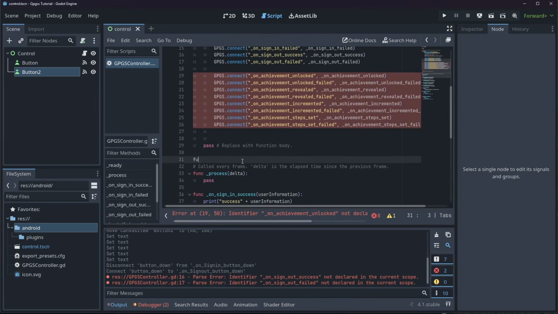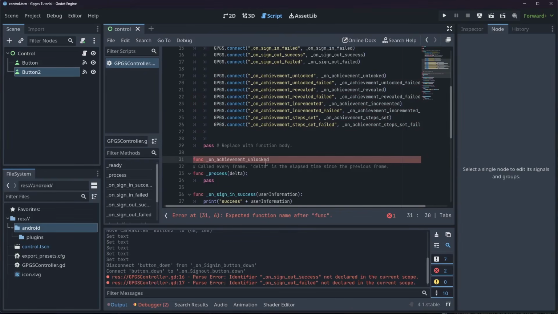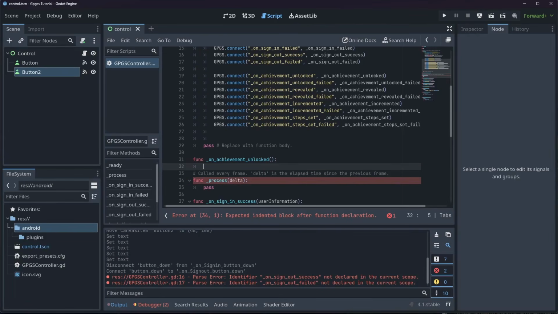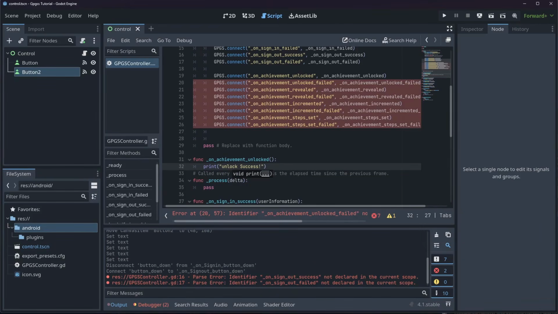So I'm going to say func on achievement unlocked, like this, colon, and then we can go from there. So we'll say print unlock success. Now our on achievement unlocked takes in an achievement, which is going to be a string.